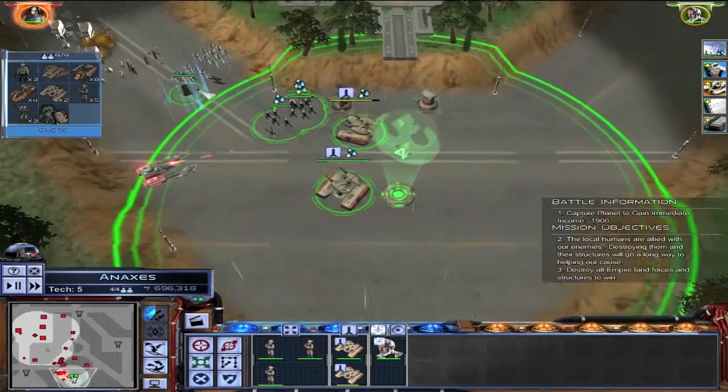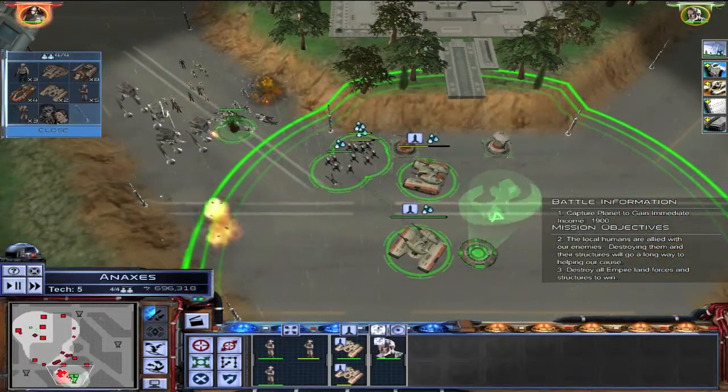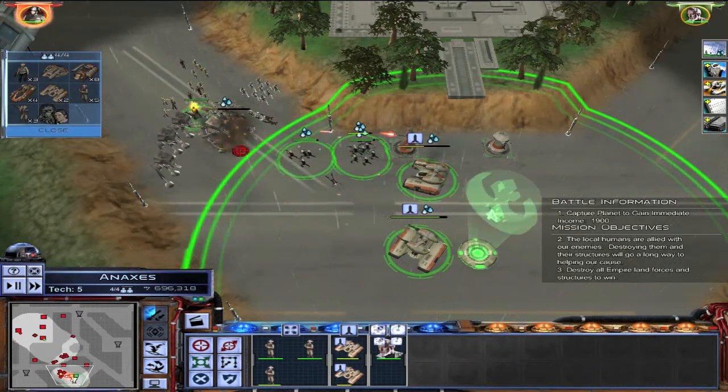Okay. Obi-Wan can heal things, which is really useful. And he can detect things. But it's like nothing compared to what the Empire guys can do.